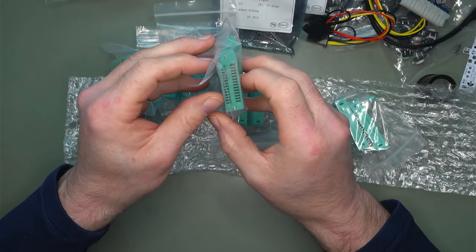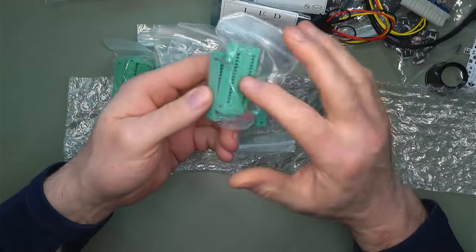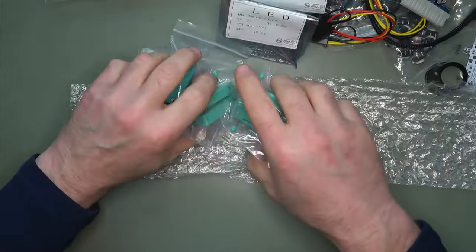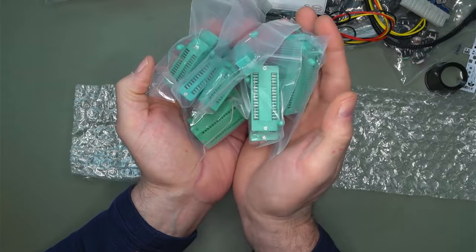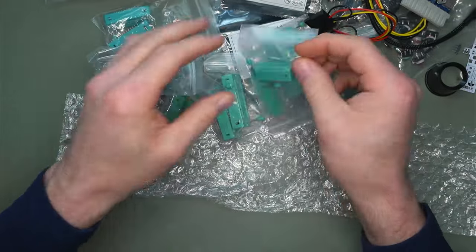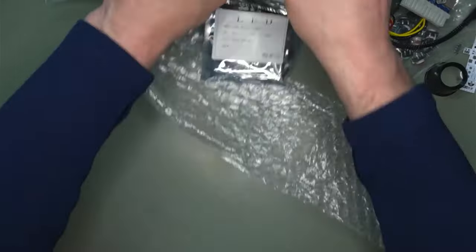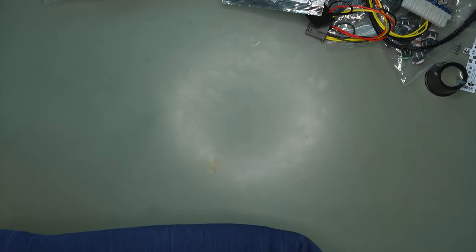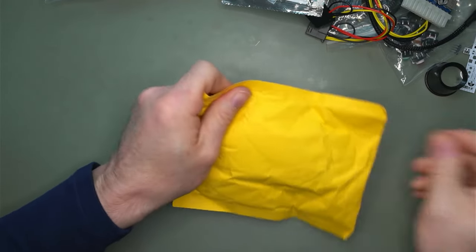EEPROMs, those are 24, no, it's a 28 for example, an Arduino, 32 pin, 40 pin, and these would be the 28s. These are Chinese versions, so I don't know how reliable they are, but the pins seem to be long enough to fit on a breadboard without popping off. We will test those when we do our step-by-step video, and we'll need to swap out the ROMs, not the ROMs, but the EEPROM, or the flash in this particular case that we'll be using.